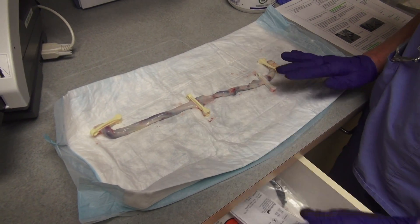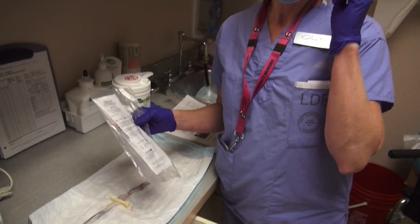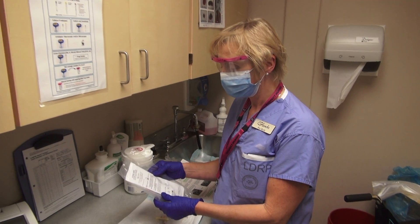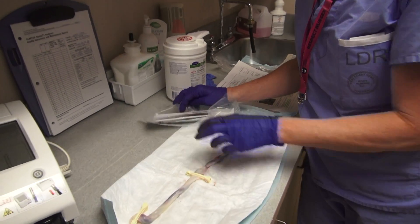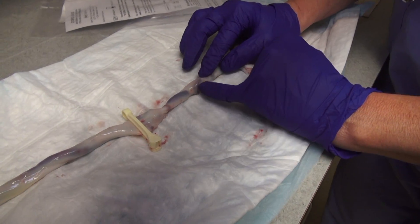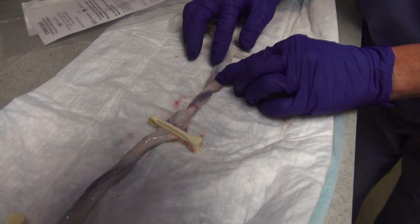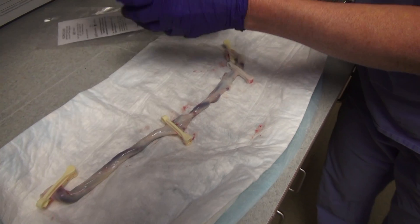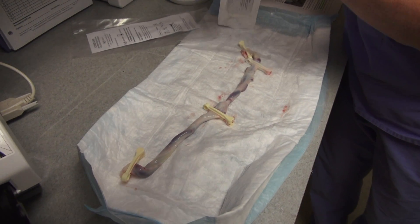Here's a cord segment. In the drawer you will find our cord gases — that is what you'll need. As you can see, I am wearing goggles, and you do want to do that because sometimes there's pressure and it can spray up, so please make sure to wear the goggles, which you will also find in the drawer. If it's really covered in blood you can wipe it down. If you look closely, there is one big umbilical vein and then very small umbilical arteries — there are two of those. Try to find both as best as you can, but if you can't see them both, please do not worry. The umbilical vein is always easy to find, so just do your best and whatever you get is appreciated.